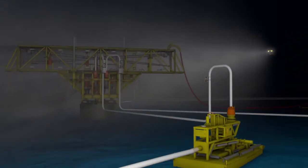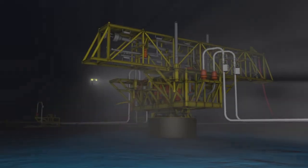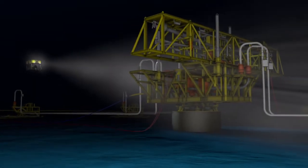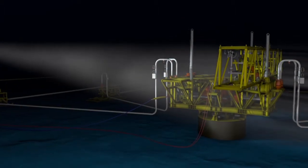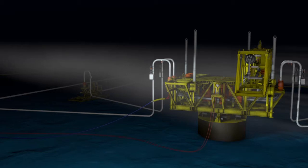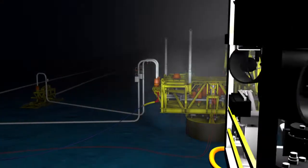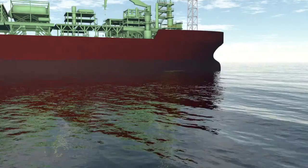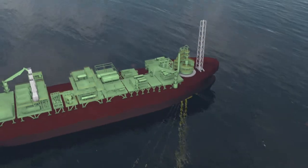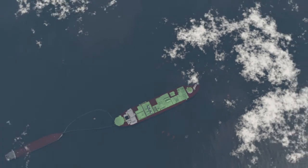The subsea boosting systems used in both the Cascade and Chinook fields provide artificial lift that enhances production over the life of the fields. These first-of-their-kind boosting systems use a horizontal electric submersible pump, or ESP, placed on the seabed. This is the Cascade and Chinook development, paving the way to the future.